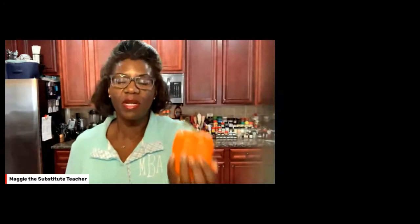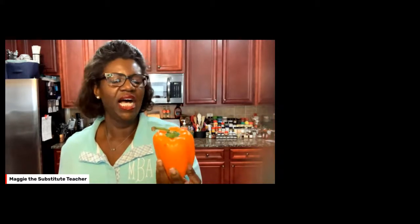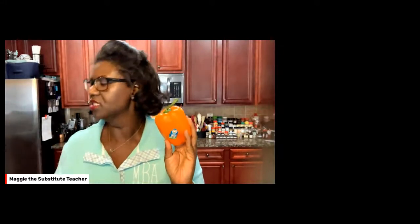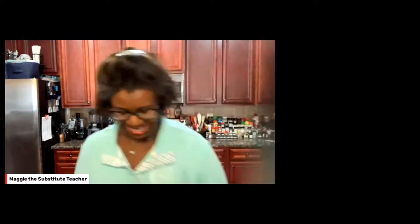So recycling. You guys have probably seen me make stuffed peppers for breakfast with egg and onion, cheese, and I can't remember what else. I'm going to do a dinner version, basically all of the same stuff except for egg, and I'm going to put some mushroom inside, plus the turkey sausage and the cheese. So let's get started. I'm going to go ahead and peel the sticker off of my orange pepper, and I'm going to wash it and wash my hands.